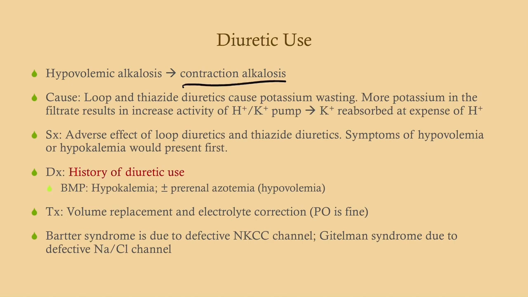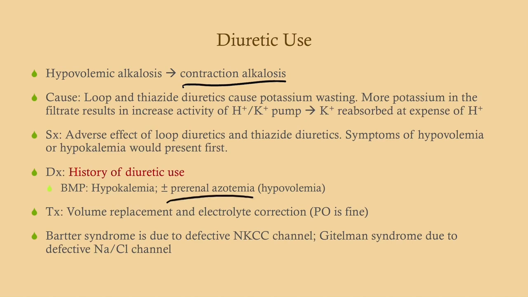Look for a history of diuretic use, look for hypokalemia, and possibly prerenal azotemia if they're taking enough, because remember, they're fluid deprived. Treatment here is to replace the volume, draw back on the diuretic, and correct electrolytes. In this case, PO is pretty much always fine because they're not throwing up.